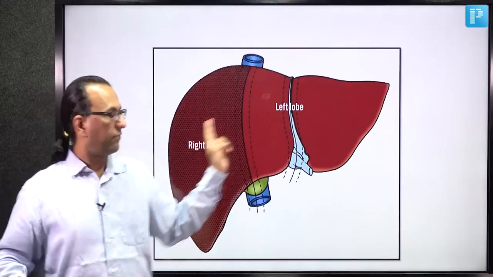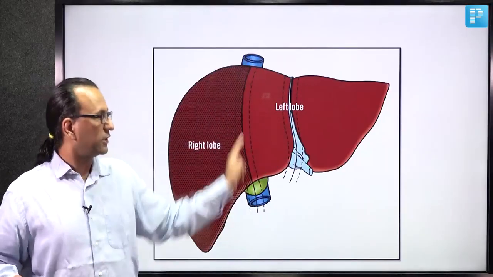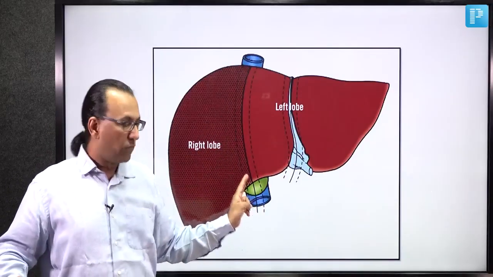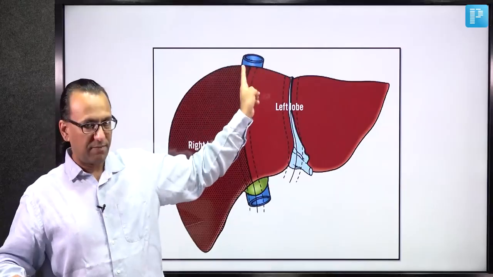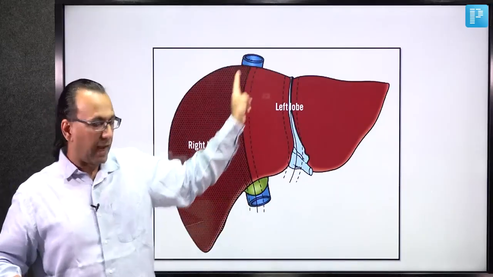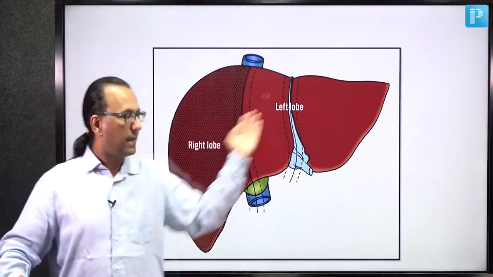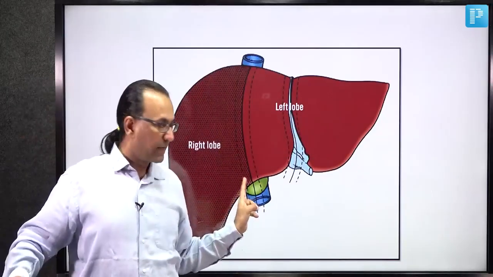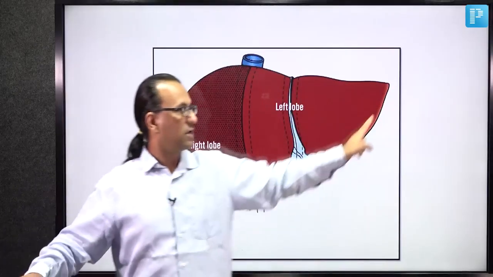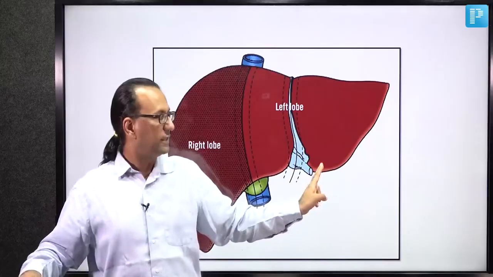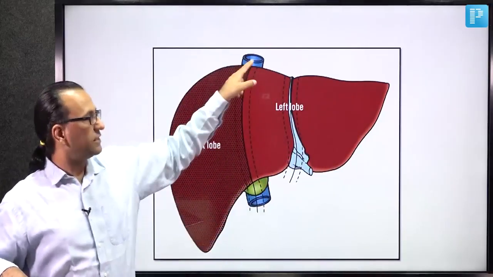To divide into right and left lobes, you have to follow the middle hepatic vein, which cannot be seen, so you need a surface marking called Cantlie's line, which can be drawn joining the midpoint of the gallbladder to the midpoint of the inferior vena cava. Cutting the liver on that Cantlie's line, you will reach the middle hepatic vein and divide the liver into right surgical liver and left surgical liver. Anatomically, if you follow the falciform ligament of the liver, the liver to the left side of that is called the left anatomical lobe of the liver. But surgically, this is the left surgical lobe of the liver, decided by Cantlie's line or the middle hepatic vein.